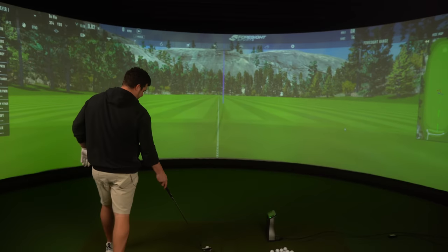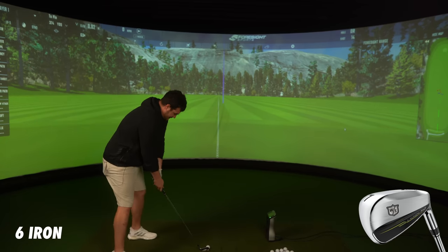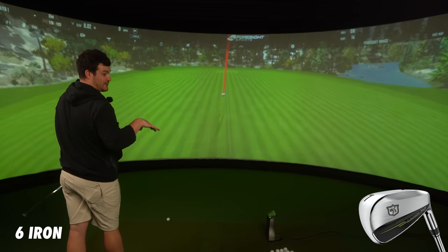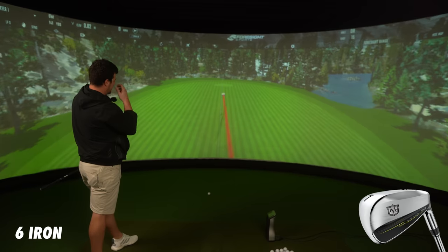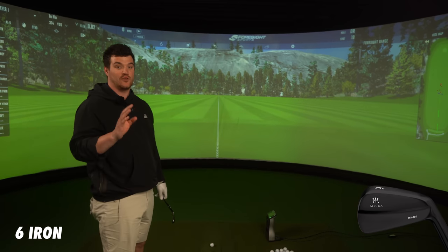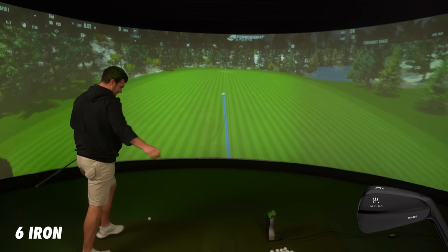Rookie error — I thought I had a 5 iron but I don't, it's a sand wedge. It had an S and I saw it from a distance, so I thought it was a 5. The 6 iron is the longest we've got in this set, so we're going 6 iron for 6 iron. I'd actually prefer the 6 iron comparison because this is a number we tend to hit regularly. The Launch Pad 6 iron — let's go. I noticed a bit of a tighter dispersion with my blades, but that's mainly because I'm not as used to these. If a street was missing a lamppost and they wanted to know who took it — yeah, I don't think this is your lamppost. Man, that's good. That feels beautiful.